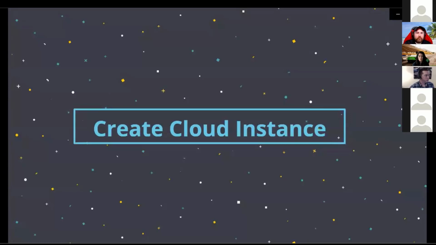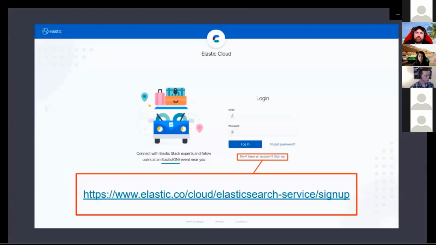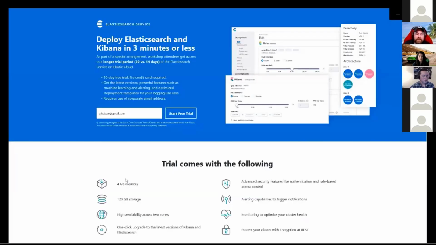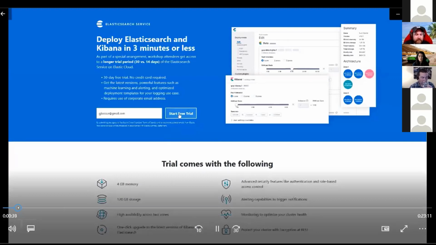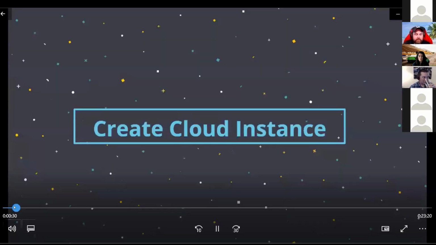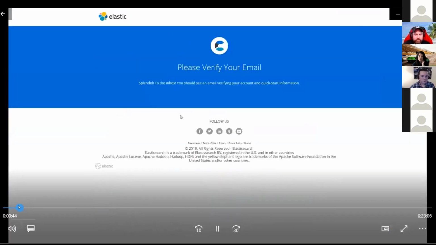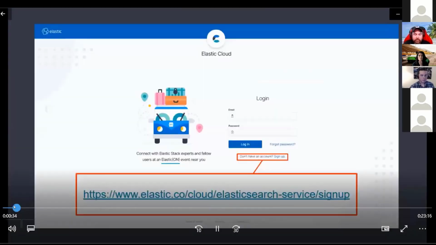That's obviously not free, but it's just something we're using as a shortcut to get started. We do a 14-day free trial, and it's at that link. If you want to copy that link down, great. If not, you can just go to cloud.elastic.co, and it'll have a prompt asking if you would like to try that out.